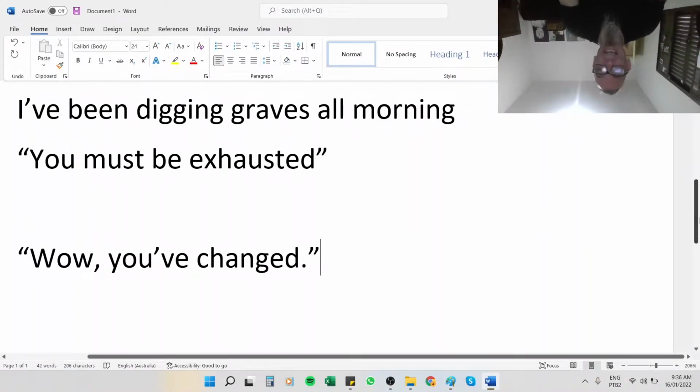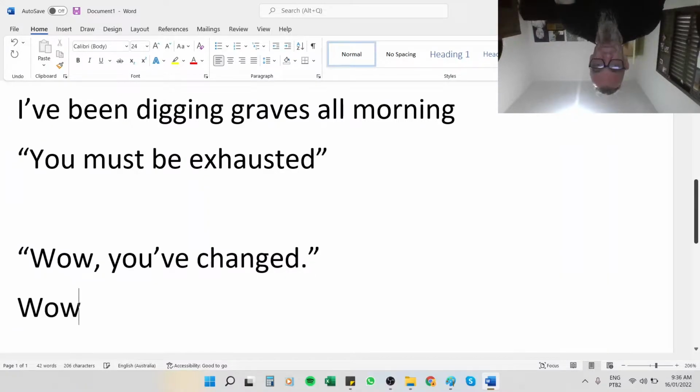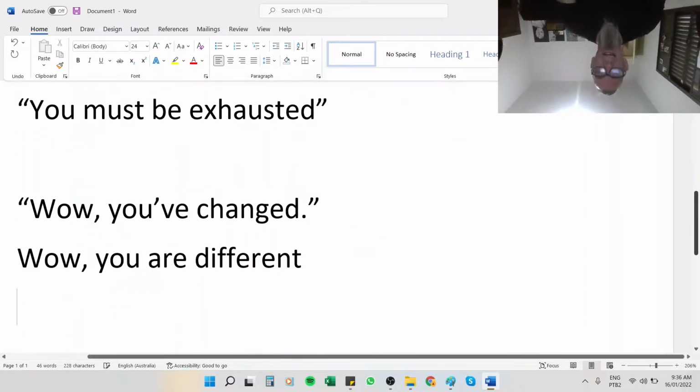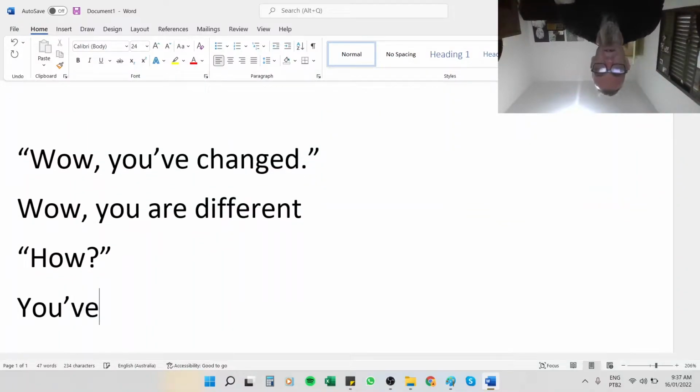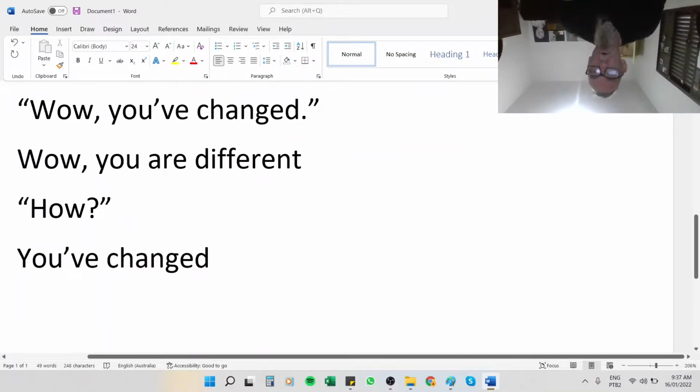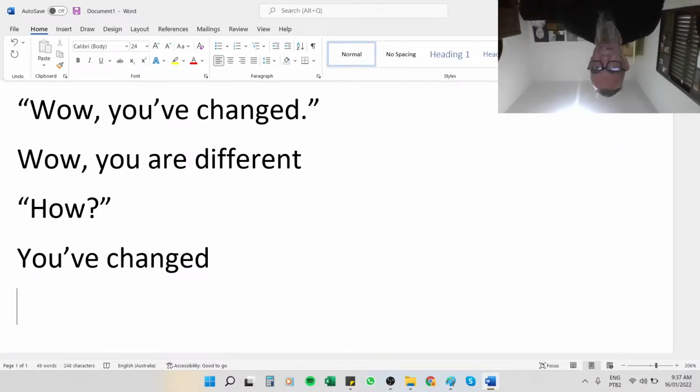So how can we express that in verb to be? Same thing. Wow, you are different. So then we have to ask, well, which one's better? Verb to be or verb to do? Verb to be, we're stating what something is. You are different. Well, the person might say, how? More than likely, that will be their question. How? And then your answer will be, well, you've changed. So we're always going to learn more from the verb of action than we are from stating. The stating is just the result of things. It doesn't teach us anything.